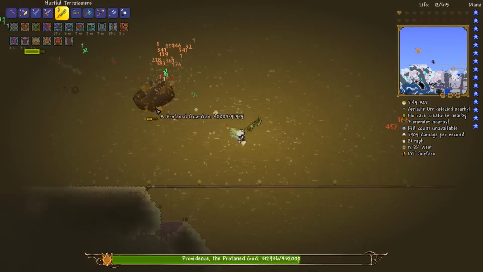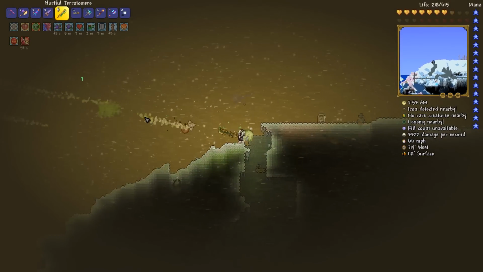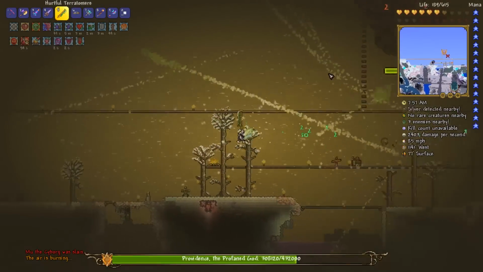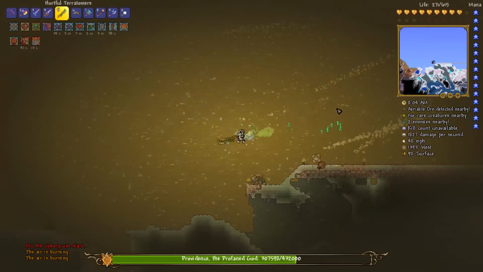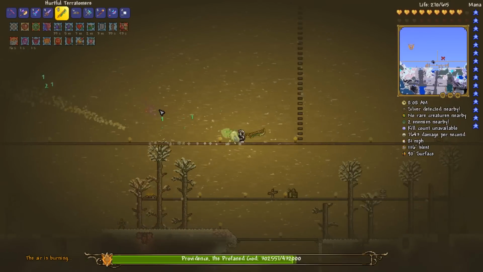Oh, man. I'll tell you what. The Master Ninja Gear sure would be nice right about now. I can heal, but it's not going to be enough, is it? Not really. The cyborg has been slain. What the hell? Why is he getting slain? I don't get it, man. Come on. I need all the healing. All the healing I can get would be brilliant.